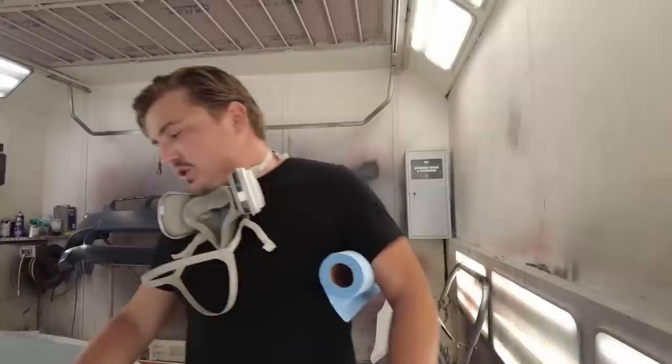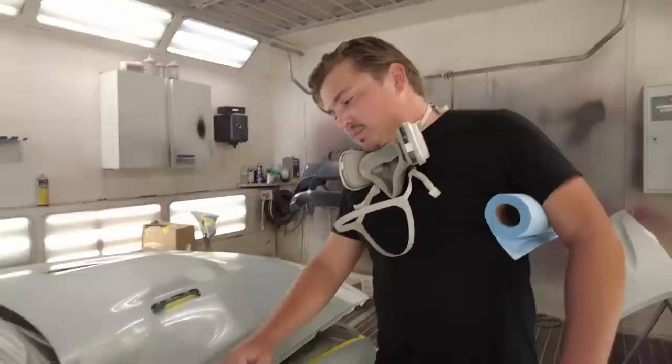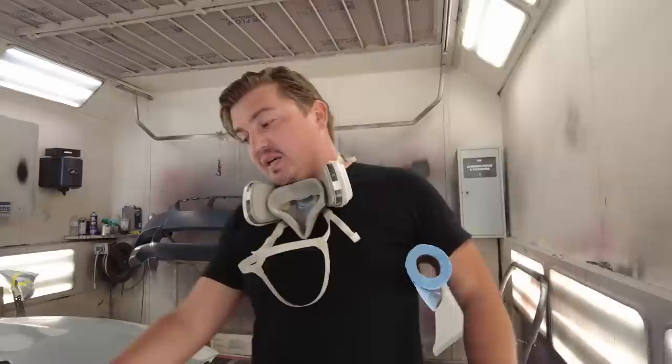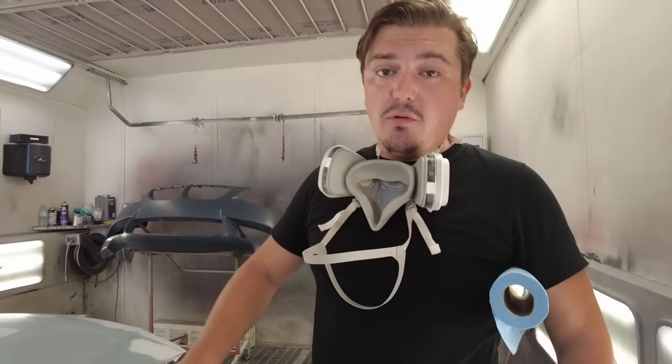Oftentimes, your primer is smoother than the rest of your paint. Say, for instance, this paint right here, it hasn't been touched. I've seen this on cars, where you can see the outline of the primer. If you take sealer and stretch it out across that border, then there's no chance that you'll ever see that. And it'll never shrink or bleed through or any of that. So yes, that's really the right way to do it.